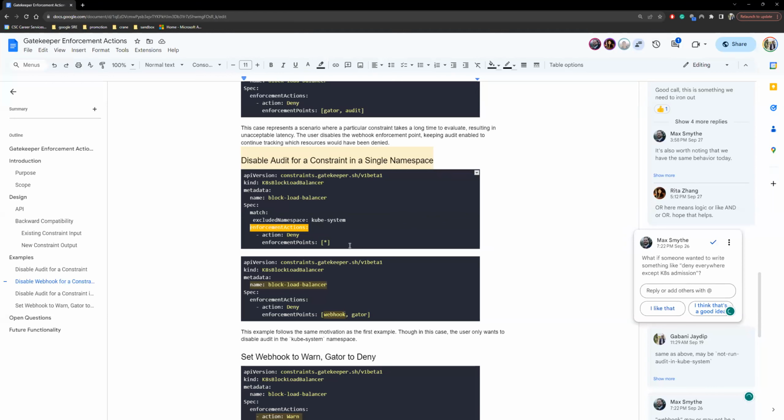You could imagine a very expensive to evaluate constraint that used a lot of referential data, or a very slow external data query, and you wouldn't want that in the webhook because of timeout issues. So that's the kind of use case that makes me think maybe we do want it off the bat, but as I said, it could be added later.